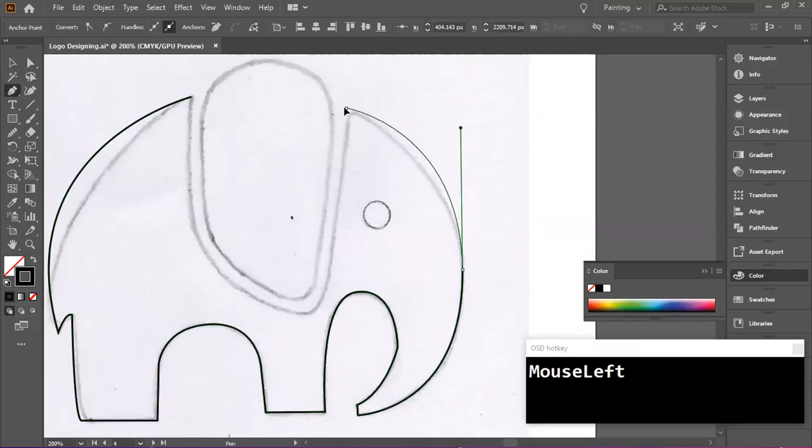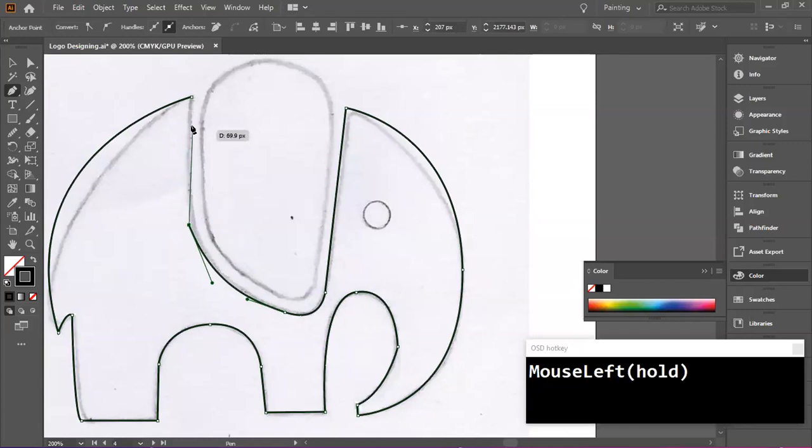I'll be making this a pointed edge right now. Then I'll be making this curve. Then this curve. And I'll click this again and make the final curve. Okay, so the final curve turns out to be a straight one.